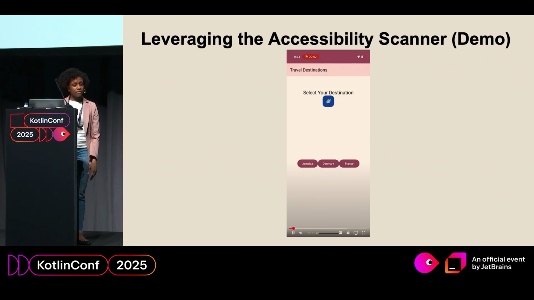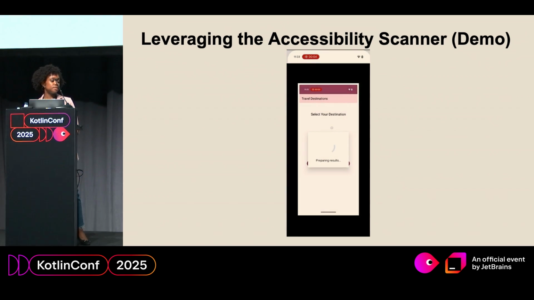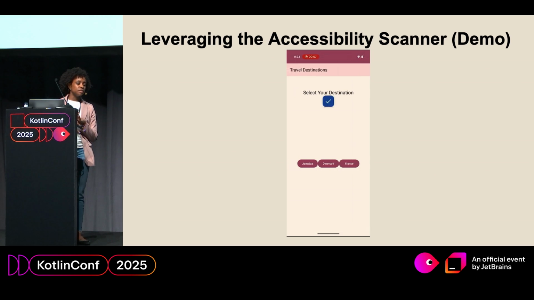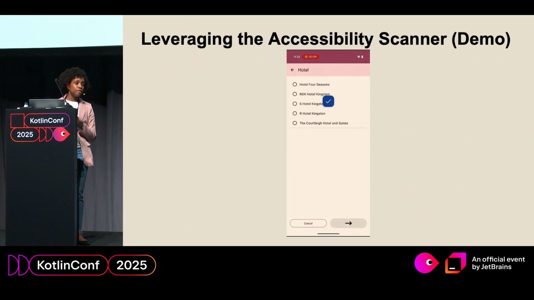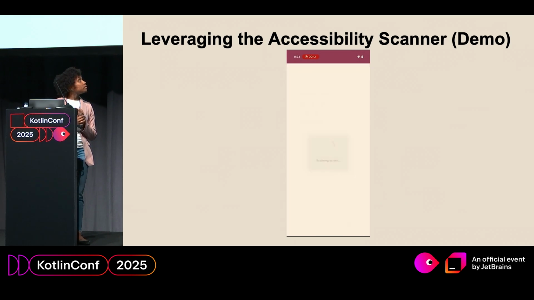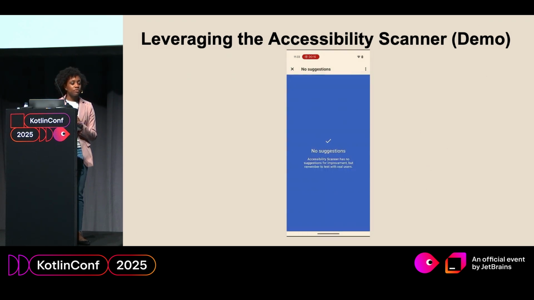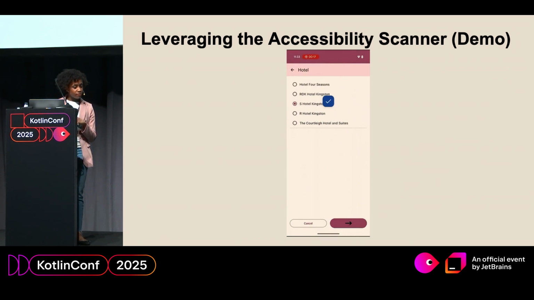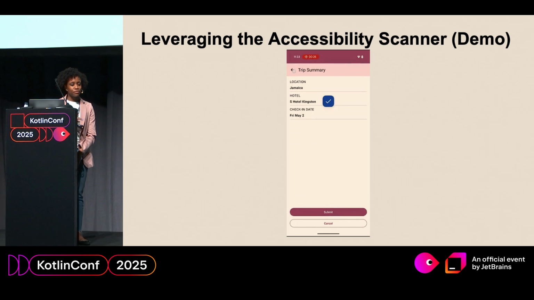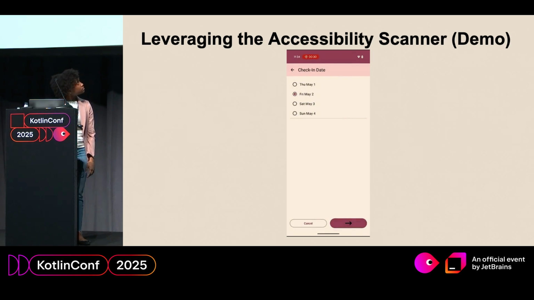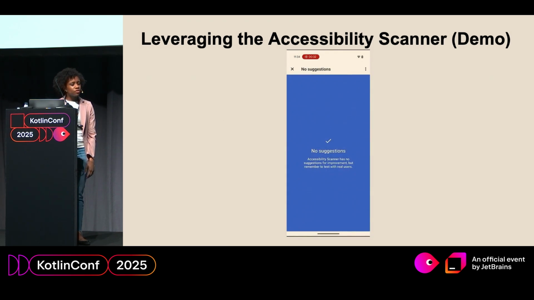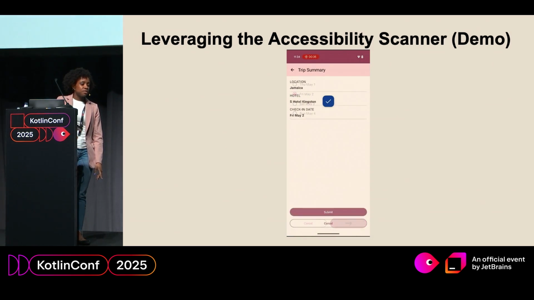Okay, so this video is showing after the fix. We go through each screen to make sure there are no suggestions, and that we took care of all of the suggestions that we found before. For this one, all the text is the same color, and I changed the description for the radio buttons, which we're going to see later on. And for the last screen, we didn't have any suggestions in the first place, so that should still remain the same.